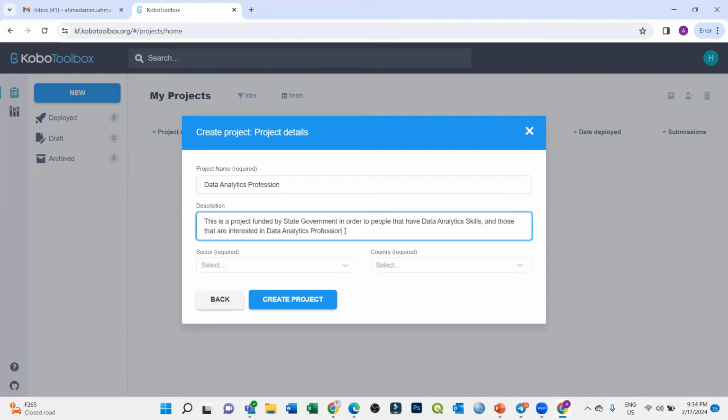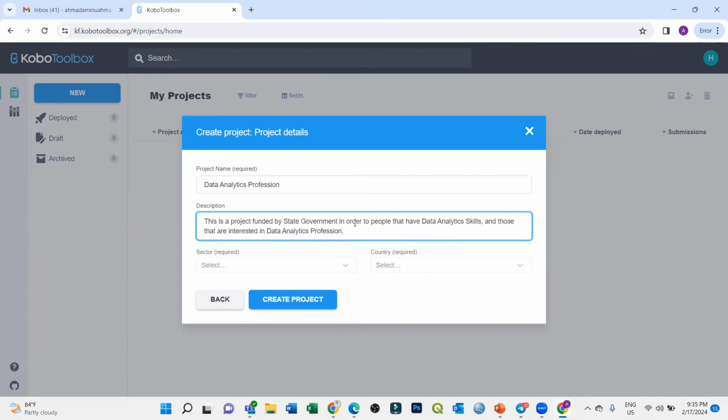It's just for you, maybe when you have a lot of work, because if you have these data collection skills, maybe some organization will approach you to conduct that research for them. So for any project that you are doing, you can write the description of the project so that if you have teams and other people, they will understand how you came up with the form, what the project is all about, what the data is all about, or what you need to find out from the data and the rest. So you write the description and everything you want to.